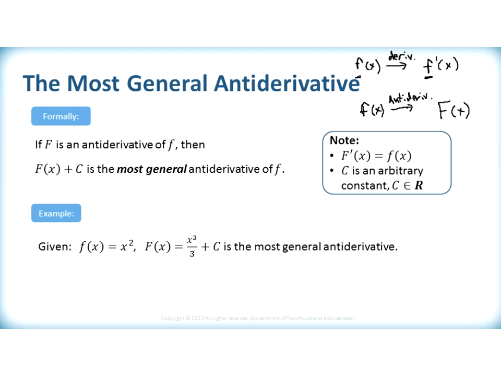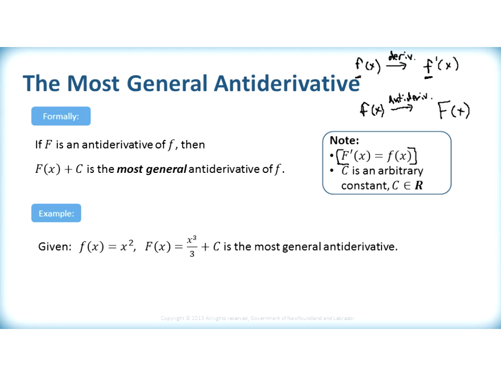So basically then, if we think about that the other way, and you can see in this note that I have right here, the derivative of capital F is going to be lowercase f. All right. So let's get on to this talk about this most general antiderivative now that we have a bit of notation under our belts.